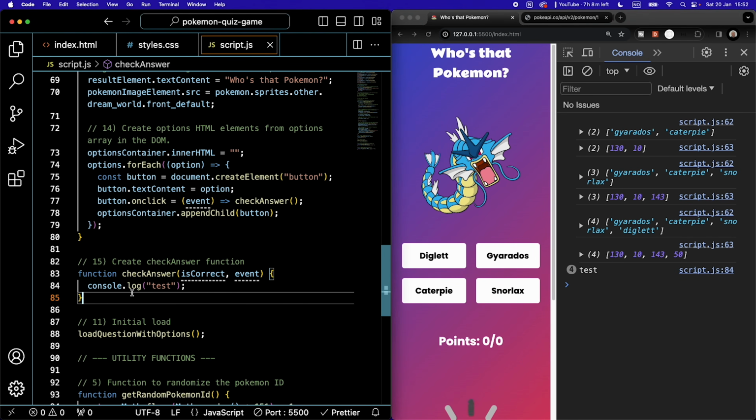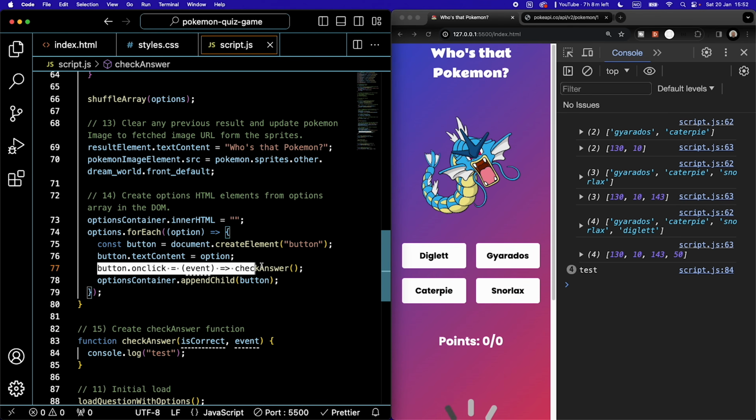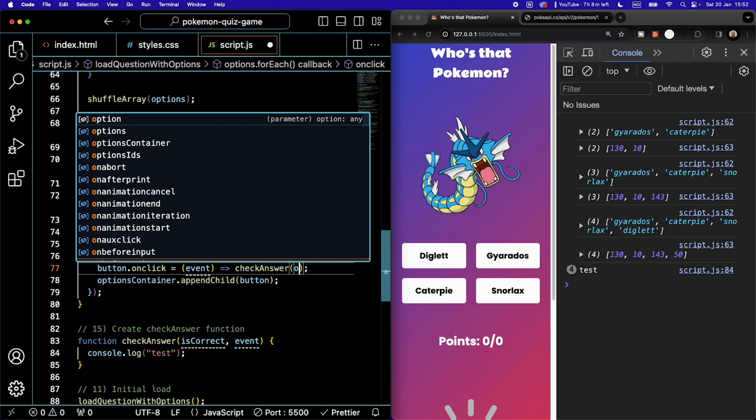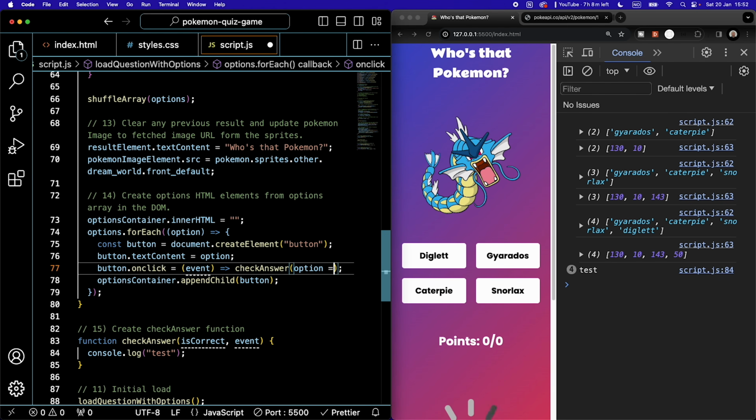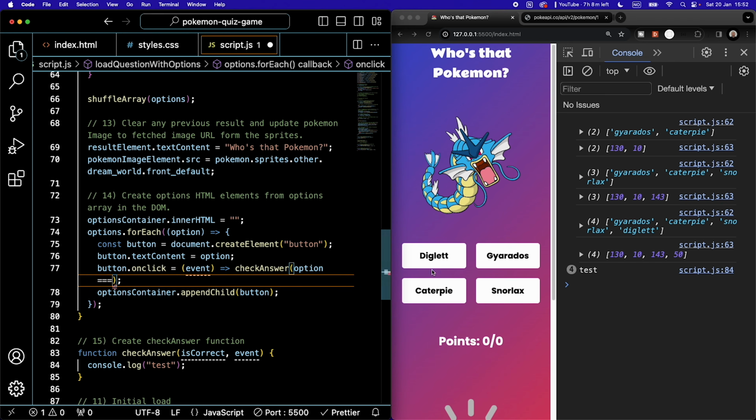The way this function is going to work is that when we send in isCorrect, we're going to compare inside here. When we click, we're going to compare the option, and that's the button we click. It's going to vary.